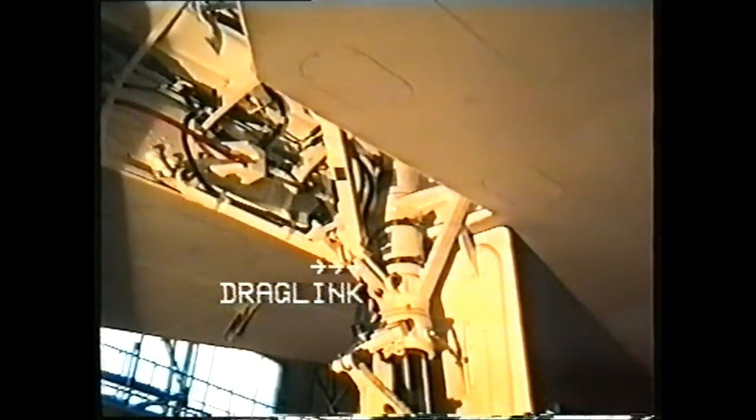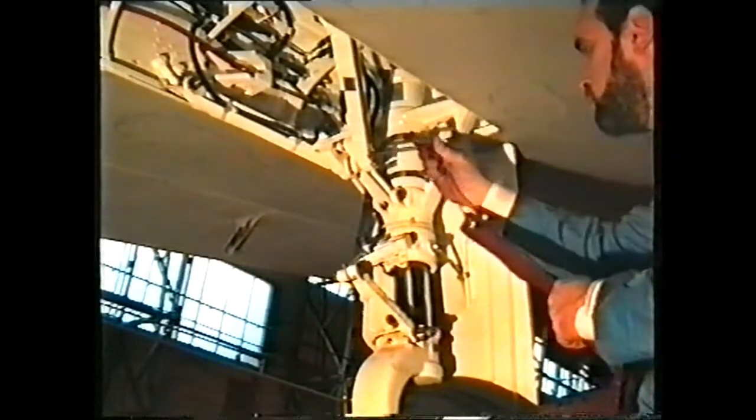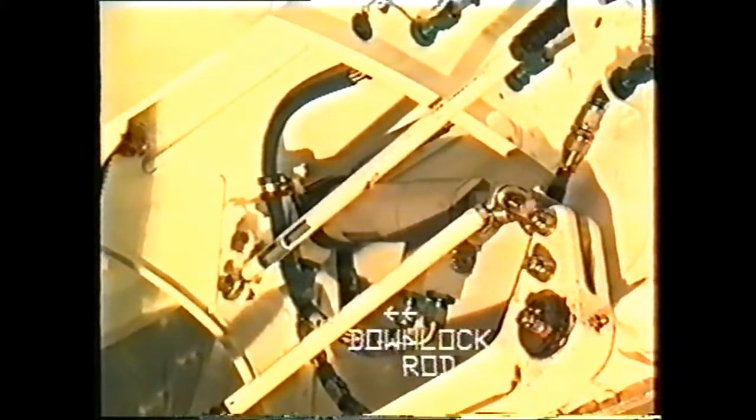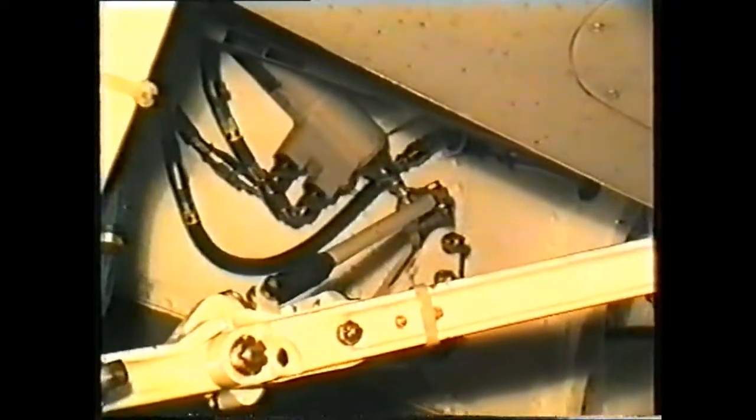The main gear is held in the down position by the locking brace and the drag link. A ground lock safety pin fits through the connection between the locking brace and the drag link. The retraction actuator operates the down lock and the uplock via push-pull rods. The downlock is a hook locking the locking brace to the drag link.